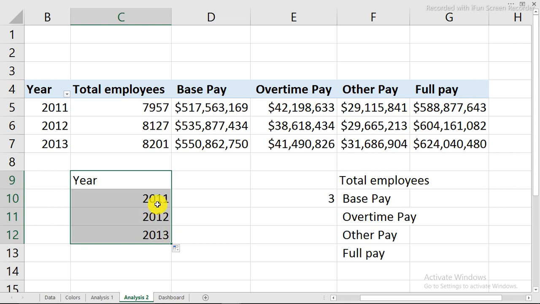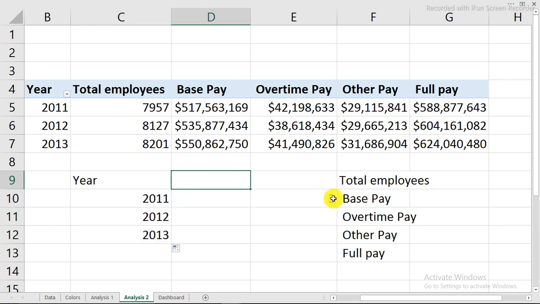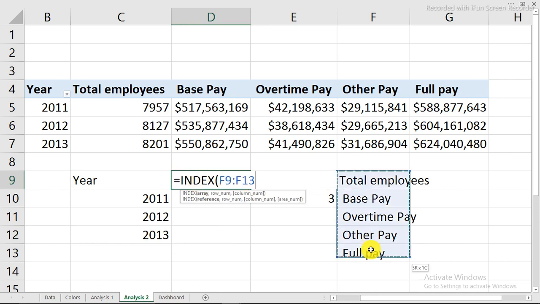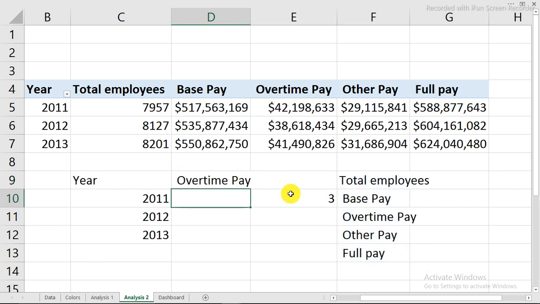I have my headers right here. So what I want to see is what is being selected on this particular third one right here. I think this is what is being selected, but I want to use a function to determine that, to have the header be very dynamic, right? So I'm going to go right here and say equal to, hit on my INDEX, and the index is looking for the array, and the array is actually this, and for the row number it's going to be this particular one here. If I hit OK, it tells me that overpay has been selected. So let me select one here directly from here. It's going to give me total employee and stuff like that.